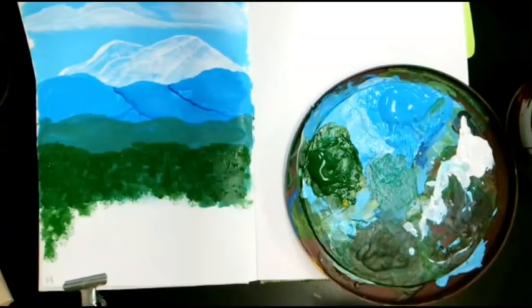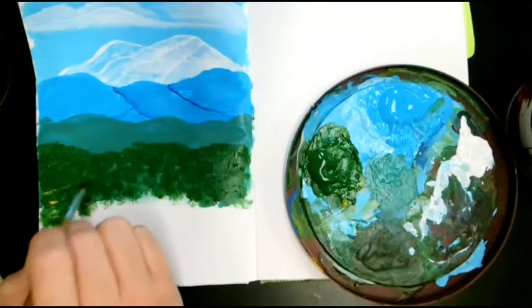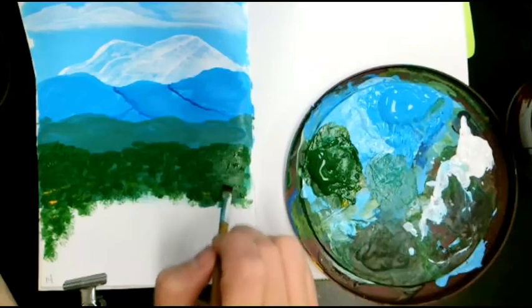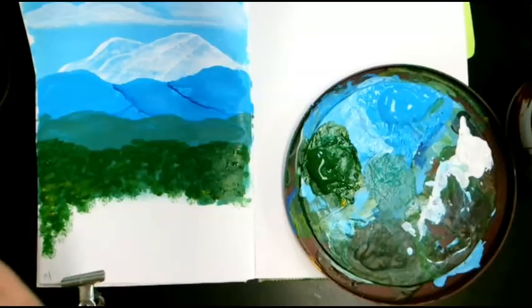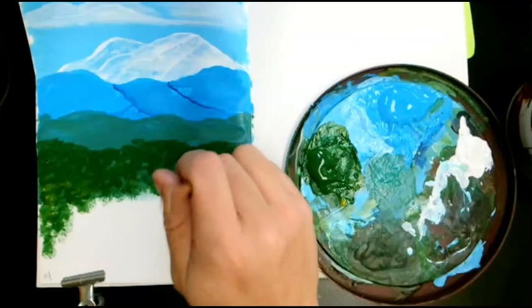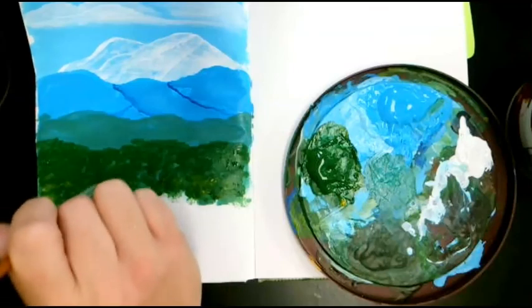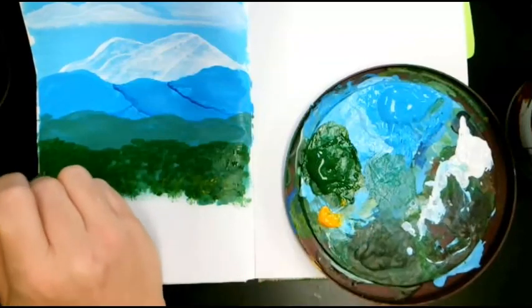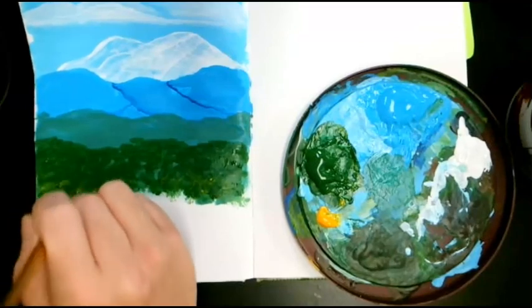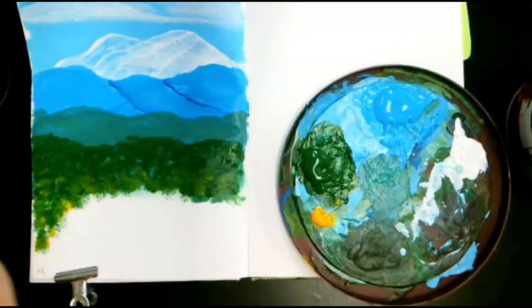Pounce, pounce, pounce. And with a clean brush, after I put in my meadow and kind of cover all that, I'm just going to take a little bit of yellow on my brush. Just going to dot it in different places in the meadow to create some highlights. That's our meadow. Just lots of little yellow dots. The yellow should go more towards the bottom, and you should keep up here free of yellow. So I'm actually going to just scoop some yellow on my palette and then go in and pounce or dot all over this meadow. And that's what we're going to do today.